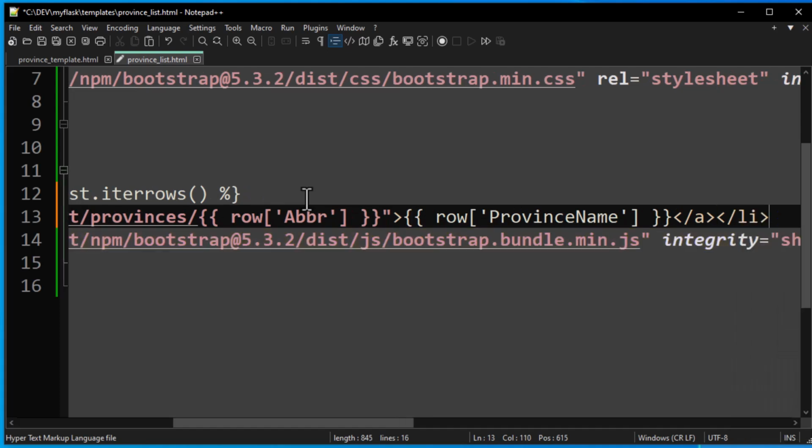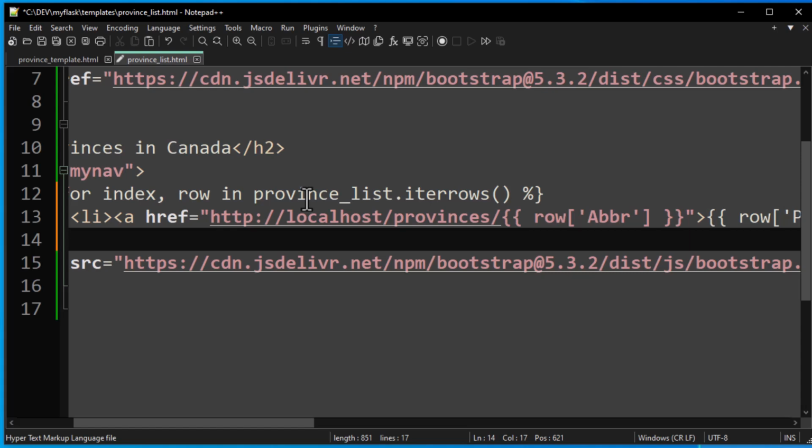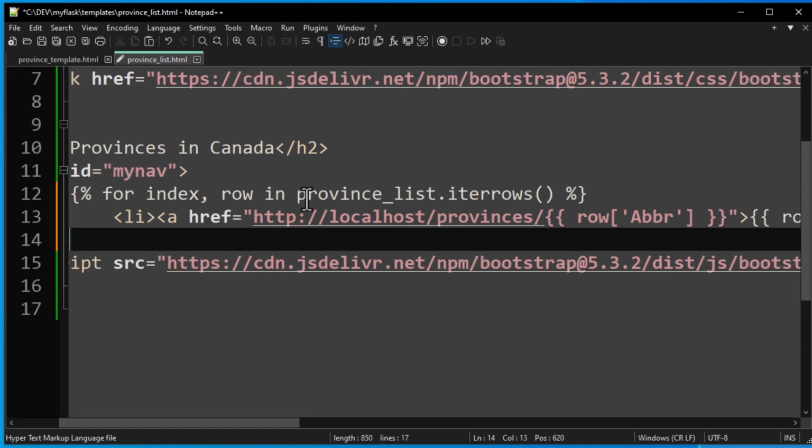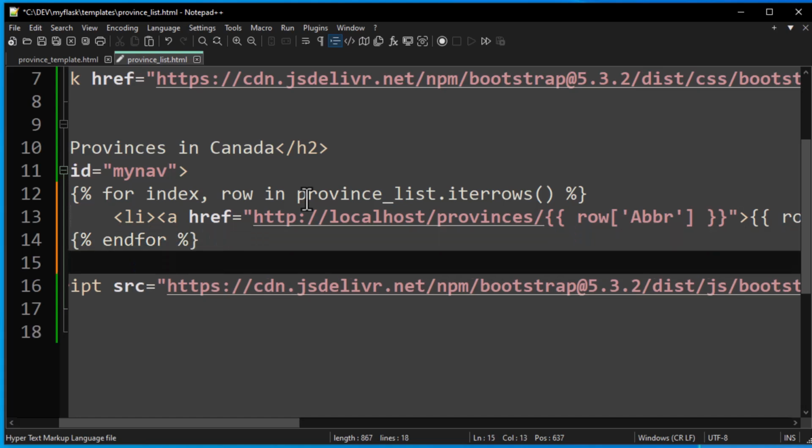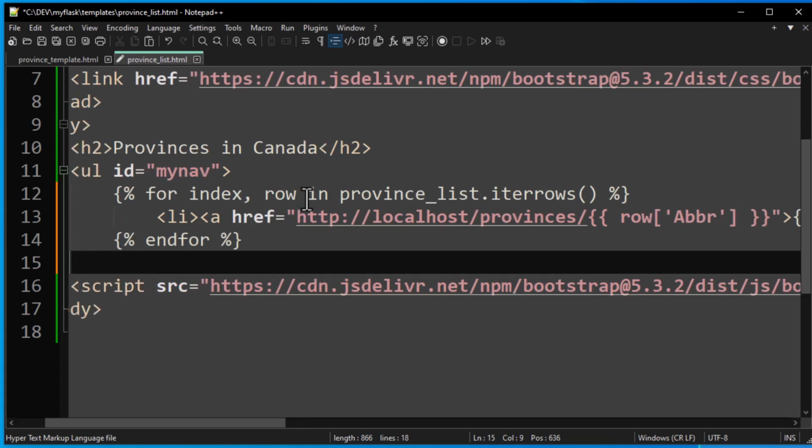And then we'll end our hyperlink tag, and we'll end our list item tag, and that is all we're doing inside of the loop. So of course, after we've finished what we're doing inside of the loop, we'll finish our loop. And so we're going to use that end for, and that is going to run over and over again until we get to the end of that province list.